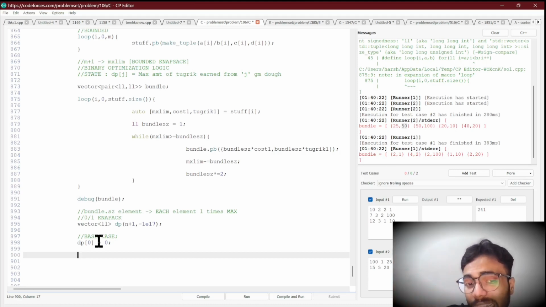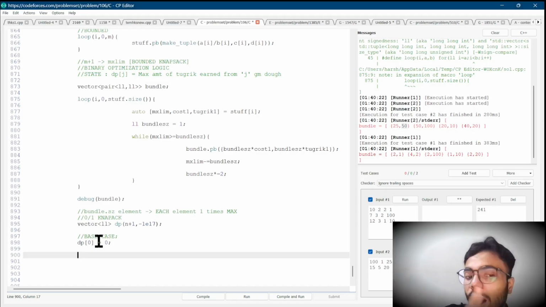So actually it's better, because if I simply skip all the elements, then, since the question is asking for the maximum amount of tagrik on, in that case the maximum amount of tagrik on will be 0, right? Because I'm simply skipping. It's not forcing that I always need to choose an element. I simply skip all the elements and utilize whatever the n gram of dot there. Then in every case the answer will be 0.